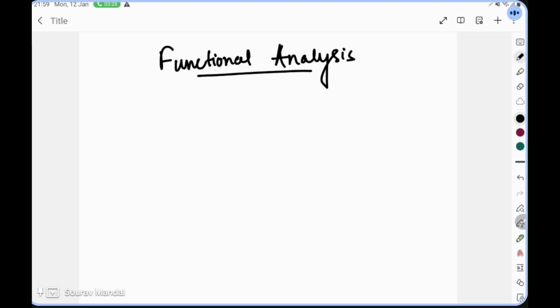So functional analysis has a lot of applications in the domain of partial differential equations as well as numerical analysis, and many more. So what is functional analysis? Before going into deep study in this course, we'll start with metric space. And why do we need metric space? We'll learn later. But first, we will start with: what is a metric space?